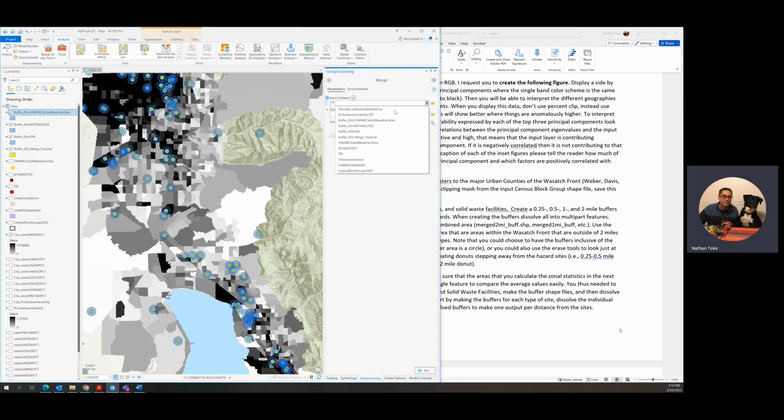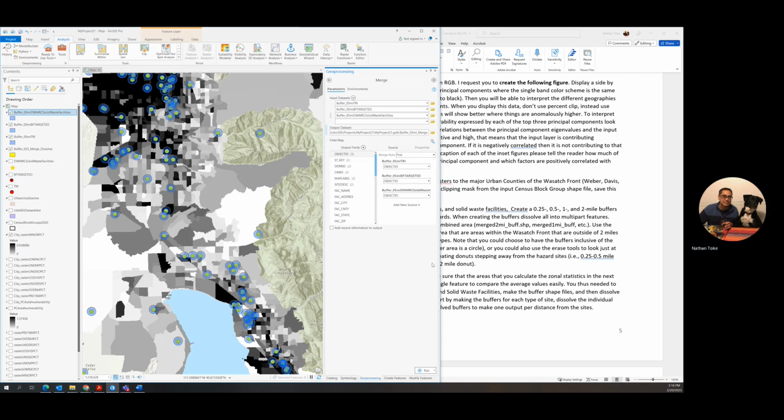So we input the buffer 05 TRI, brownfields, and we merge them all together. Buffer merge. Don't need the TRI in there. Don't know why it shows up. Okay, run.